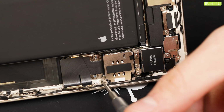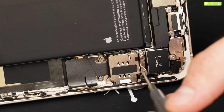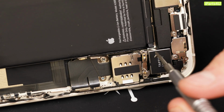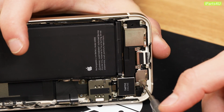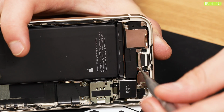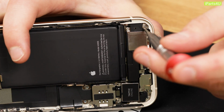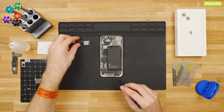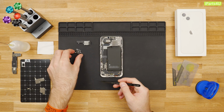Next, remove 1 Phillips screw at the top of the SIM card, followed by 2 Phillips screws attached to the Taptic engine connector cover. This will allow you to remove the Taptic engine connector cover. Next, remove 6 Phillips screws that are holding the Taptic engine, loudspeaker, and microphone protective cover down. Remove the loudspeaker, and before removing the Taptic engine, disconnect the Taptic engine flex and then remove the Taptic engine.